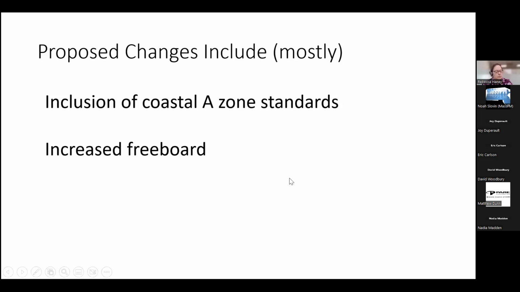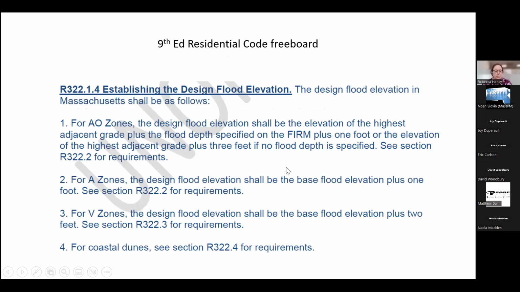So I'm just going to go over a couple of details. I'm going to start with the 9th edition residential code. This is how we add freeboard in the residential code in the 9th edition, and we're going to do it the same way in the 10th edition as proposed. In the residential code only, we add freeboard by defining the design flood elevation as being the base flood elevation plus the required freeboard.